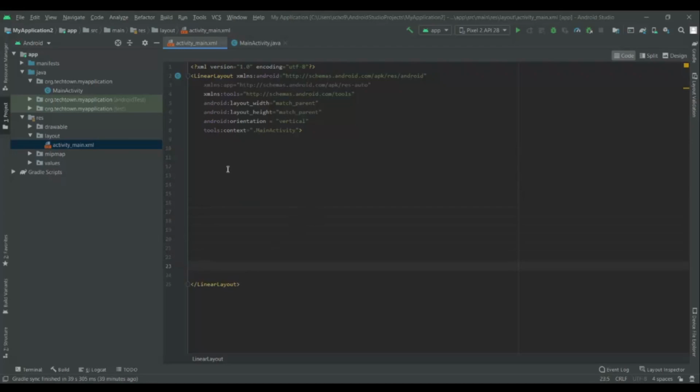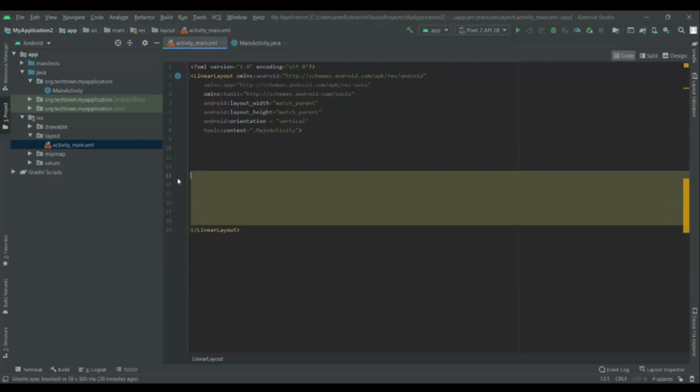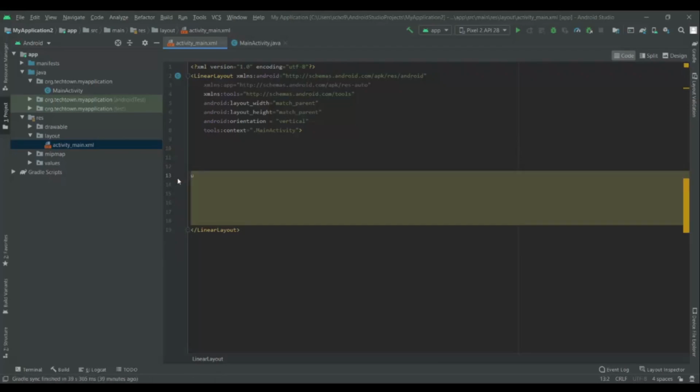If you have the constrained view, you can put the button anywhere, it's all random. But if you do linear layout and you create the buttons, it'll be top down order, like this.